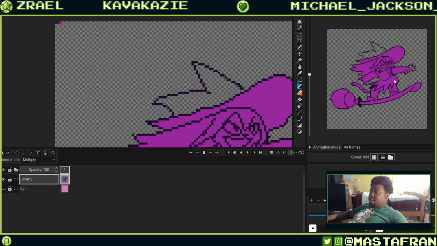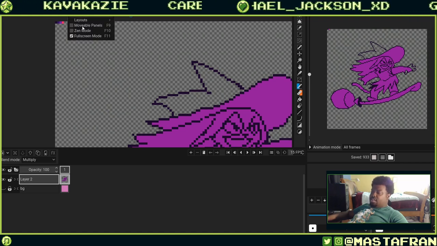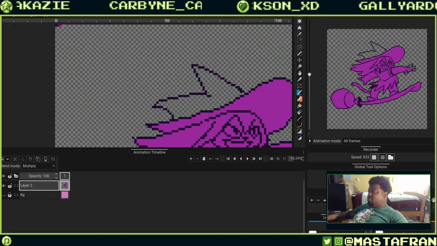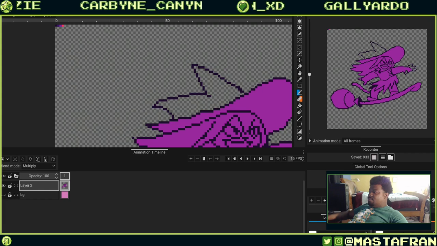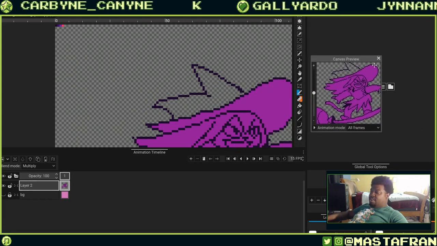Alright, so we're seeing the entire thing, and I bet I could undock it. So we can click the movable panels option, then I can just undock it. Select this, make floating. Great.